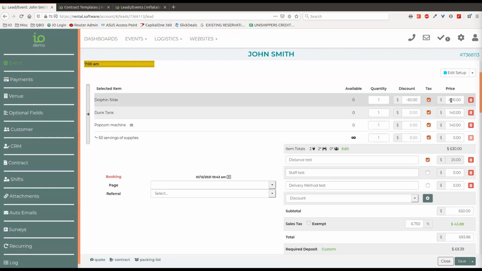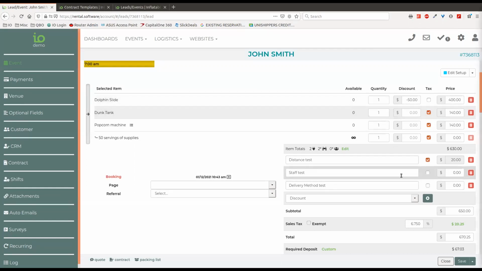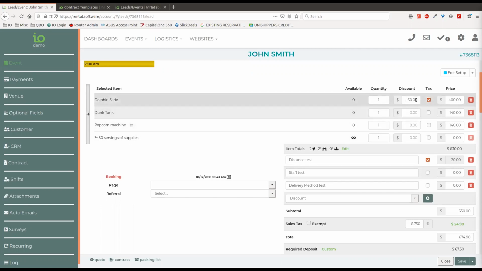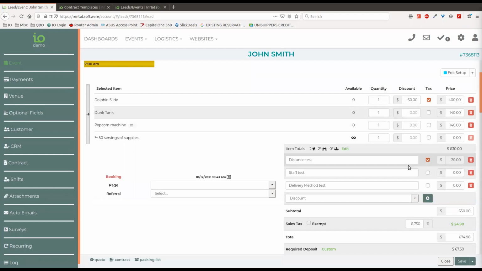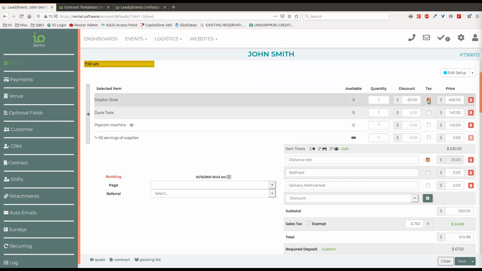This enables you to discount on a specific item as opposed to a global discount, which I think is going to be very good as far as keeping tax records. If this is untaxed, and instead of doing a global discount, which would probably more fairly apply proportionally, you can push that whole discount right into an item that's taxed or untaxed. So probably you would do it this way. You'd want to discount the taxed item and reduce your tax liability. So anyway, you are now able to do that.